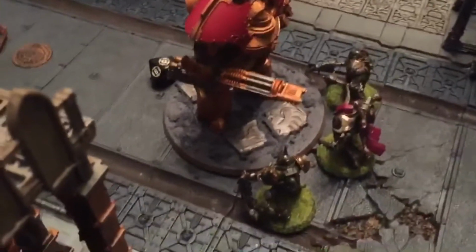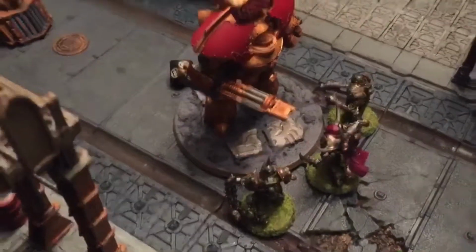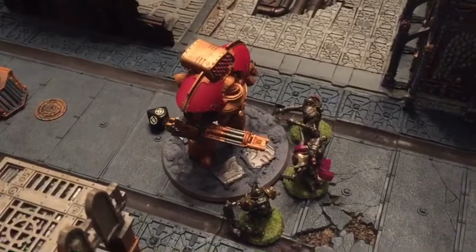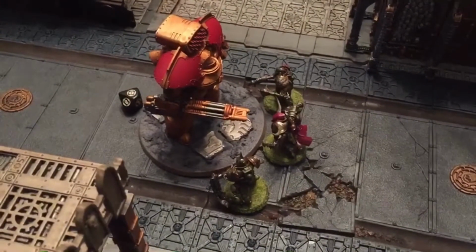We had two attacks with the Power Fist. We had two attacks with the Flail of Corruption. We did zero damage. We barely hit. We couldn't wound. We couldn't do anything to this guy. He fought back. He killed two regular Plague Marines. We're not real pleased about that.